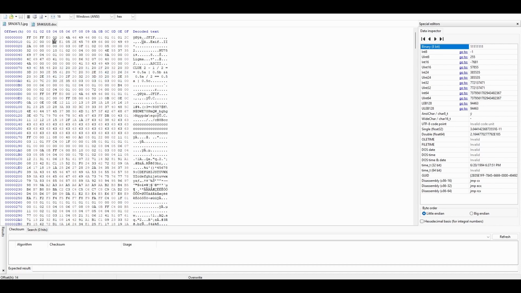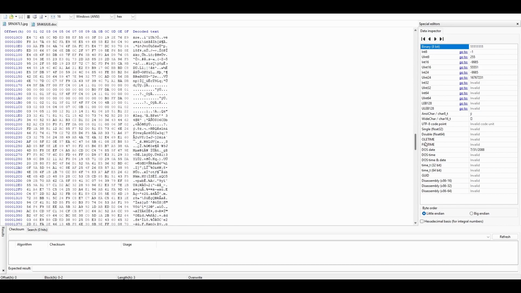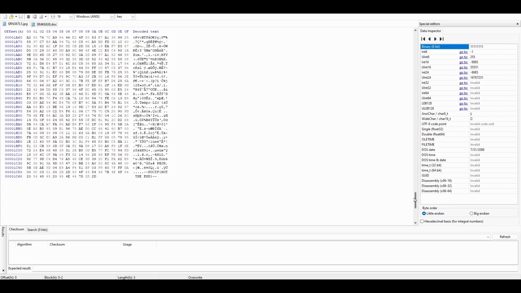So what we get here is clearly a JPEG file. I mean, the file extension was JPEG, but as we just said, that doesn't mean anything. But this does have a JPEG file signature, FFD8FF. But remember, when we found this file, we found it because POCTF was in it, and it says at the end, POCTF not the end. So our clue is that this is not the complete file.